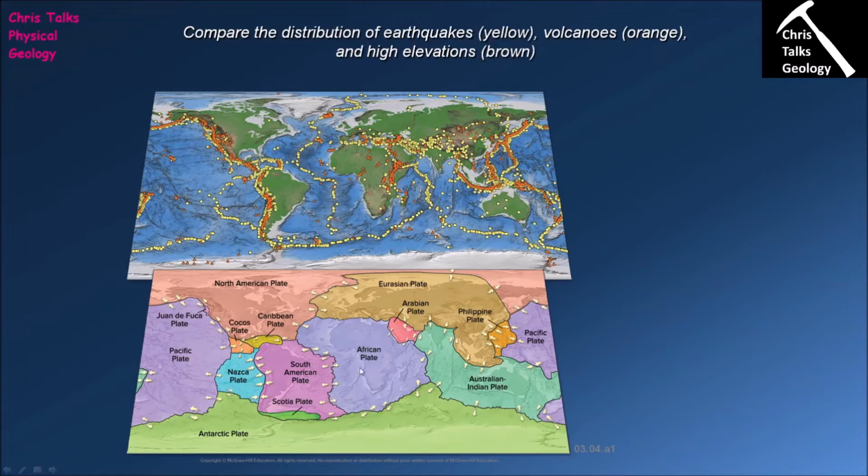So in this case, you can see we have all the different plates. If we look at this diagram here, you can see there's a feature right here ringed by both earthquakes and volcanic activity on its western and eastern side. Here it is, that's the Caribbean plate. You can see we have another area here, once again ringed by earthquake activity, with some volcanic activity as well, especially along its northeastern margin. That's going to be the Cocos plate. In terms of the African plate, we can see here's the edge of it coming all the way around here, comes up along the south coast of Europe and then comes back around there.